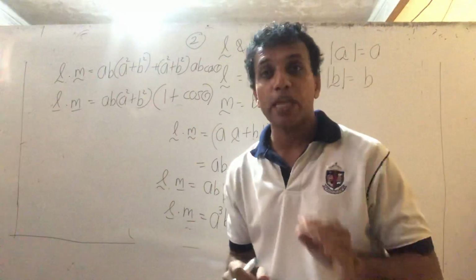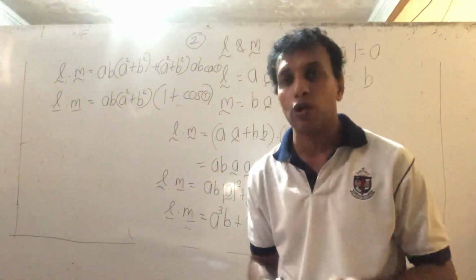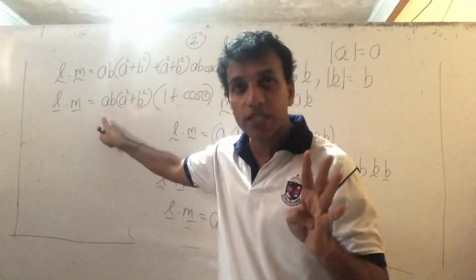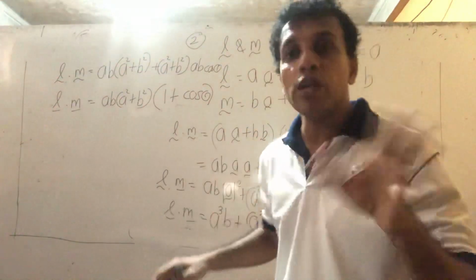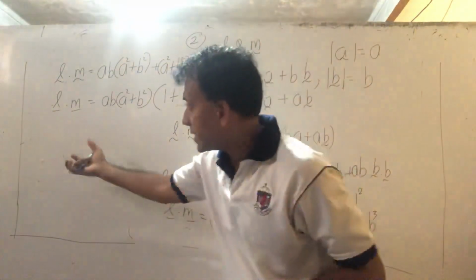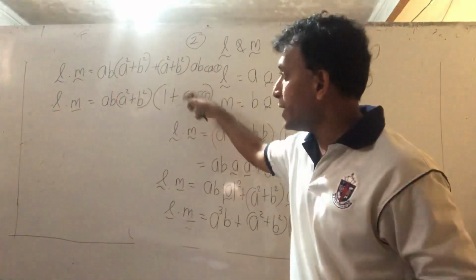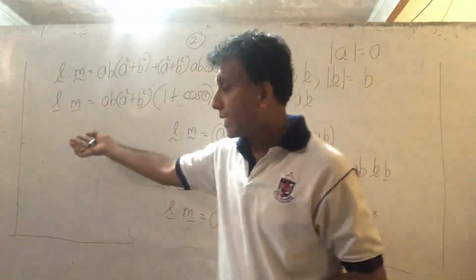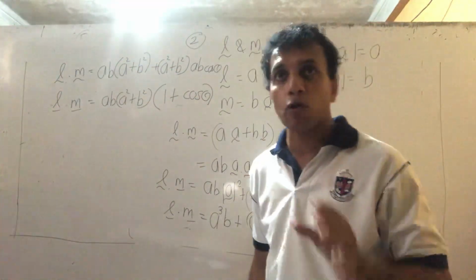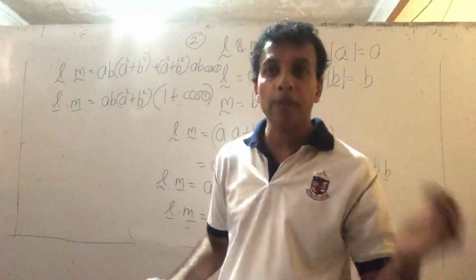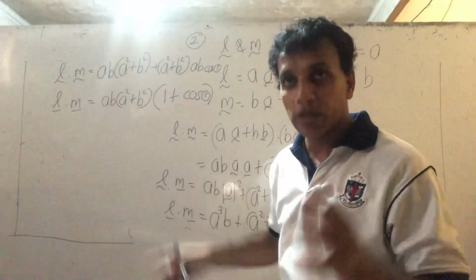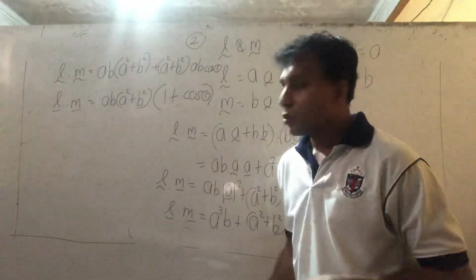Now they ask to find the maximum and minimum value. One answer is provided for the maximum. So what is maximum? Here A is a constant, B is a constant. Only theta varies, theta changes between 0 to pi. So to find the maximum of L dot M, cos theta should be maximum. So what is cos theta maximum? Cos is bounded between -1 and +1. So 1 is the biggest value of cos theta. So we put cos theta 1, you can get the maximum. So write this.